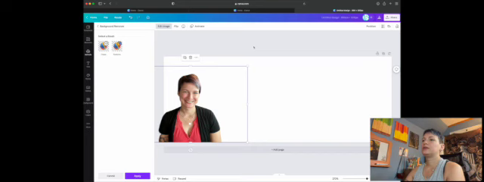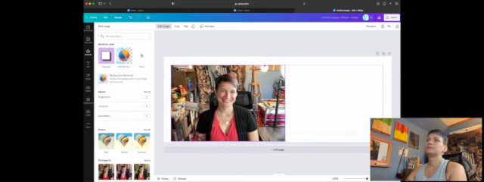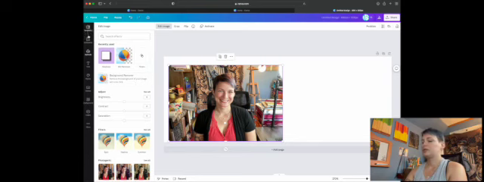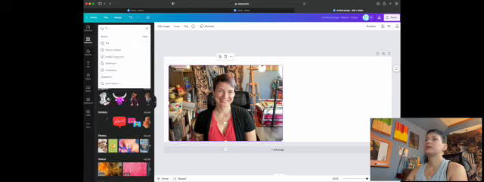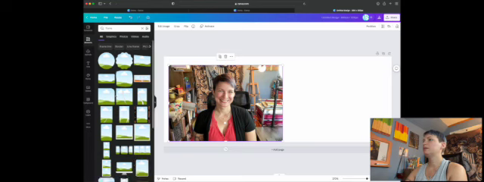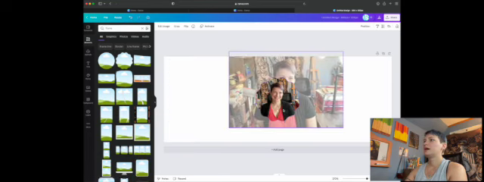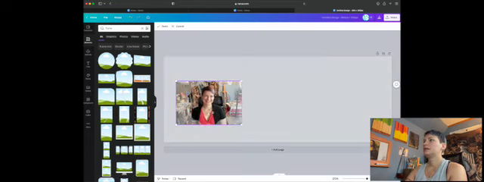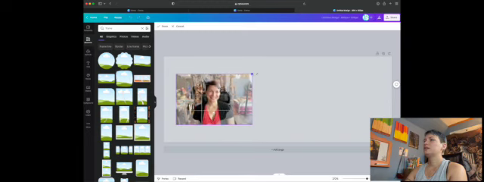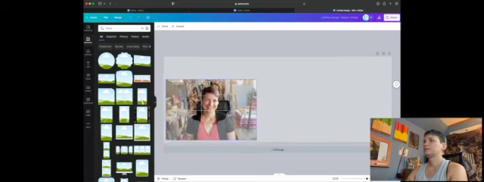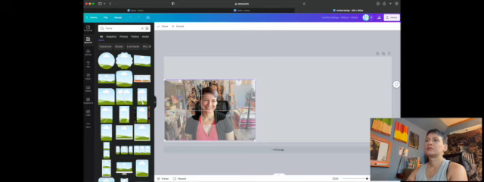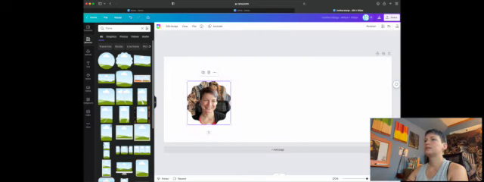Another thing I can do is throw this into a frame. So if I search frames here, it will give me some different frames, and if I pop my picture into there, I can use different frames here to use as well.